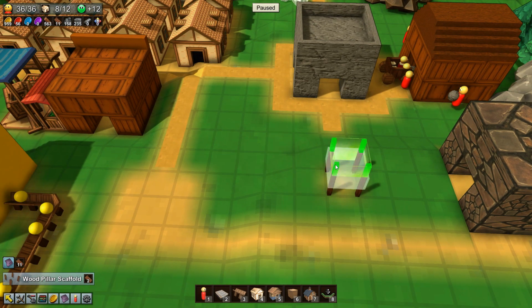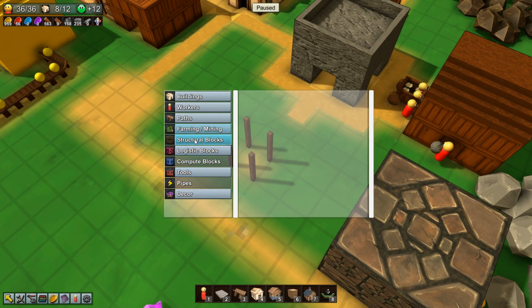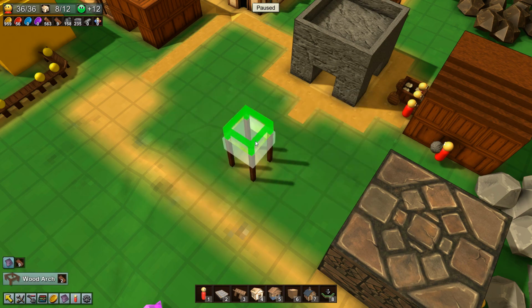I think just three. We're going to go three. Good. Okay. And we'll grab some more structural blocks and we'll grab some wooden arches. So take that one off.